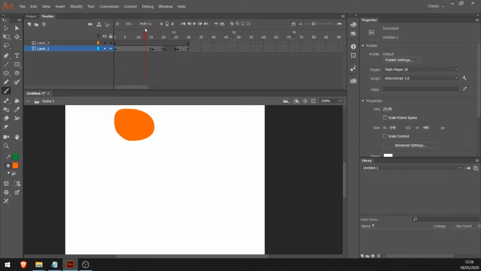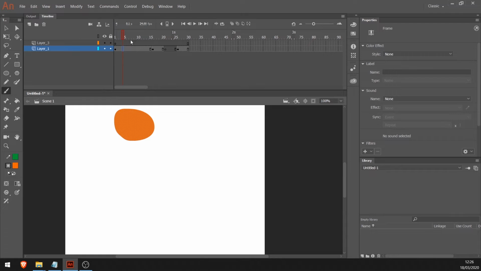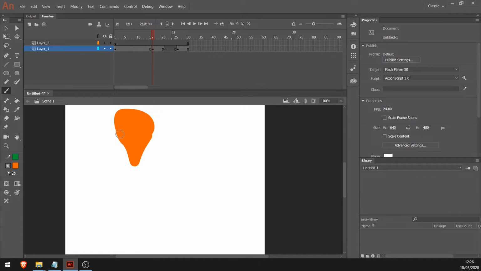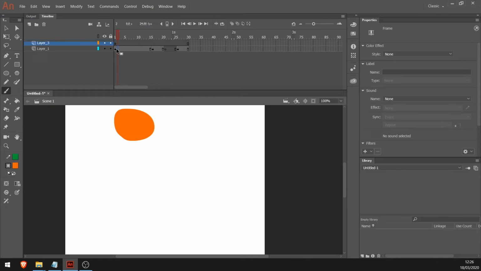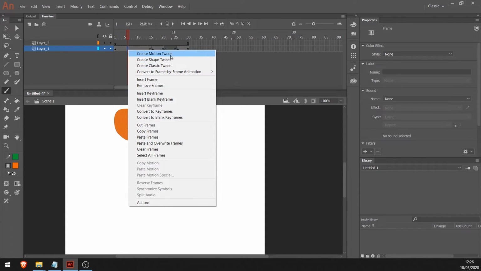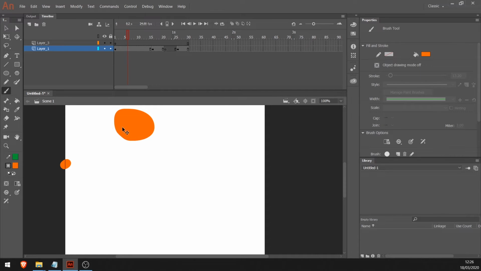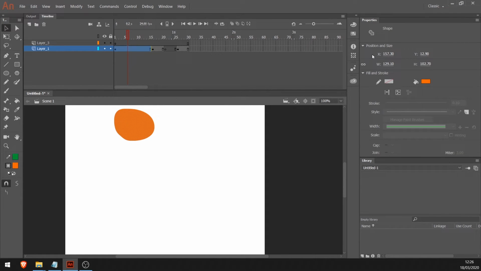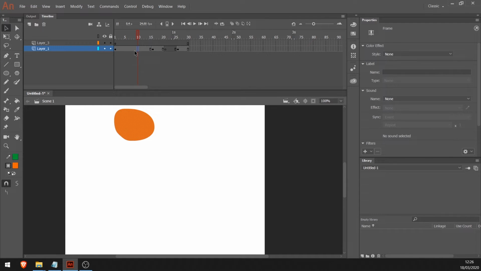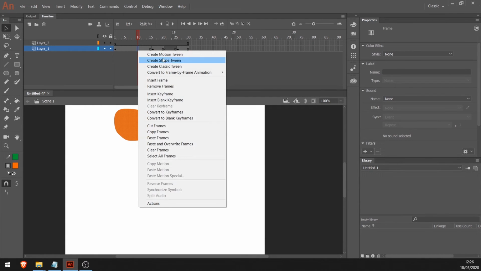If I want to make an animation of these 2 keyframes, we can make it automatically instead of making in-betweens manually. What I can do is come in here, somewhere between this keyframe and the next one, either here or here in the middle, and create a shape tween. Why a shape tween? Because these elements are shapes, okay? If these are shapes, I can create a shape tween. I cannot create a motion tween, nor a classic tween, okay?